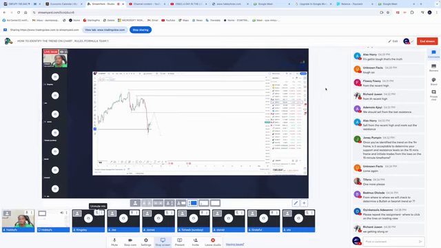Do you understand? Yeah. All right. So, okay, the assignment is basically spotting out the bullish and bearish trends, the resistance, and the support. The support just tells me, okay, this is where you're buying from, and the resistance tells me, okay, this is where you're selling from. Do you understand?